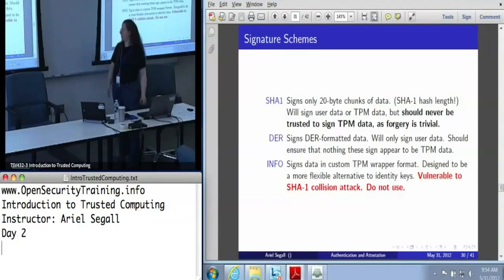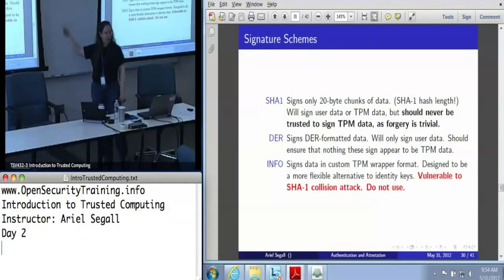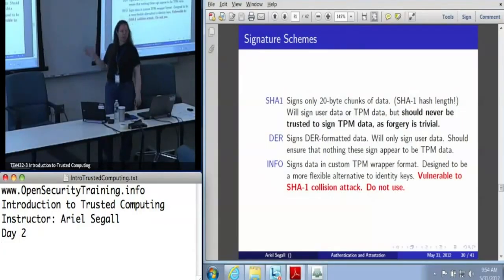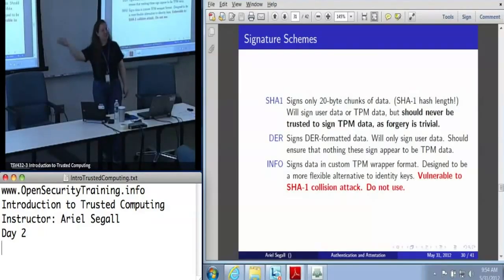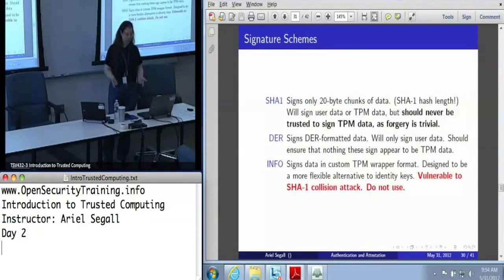SHA-1 keys, we are going to be using a bunch of, probably. But, as I say, use them for user data, not for TPM data. The DER keys sign DER formatted data, which is a particular data formatting scheme, and I'll be honest, please don't challenge me too much on that because I went and looked at the Wikipedia page and that's all I know. So these keys will only sign user data. This is basically what I was just saying: we have keys that are only used for user data. I think SHA-1 keys ought to be treated as that too. You should probably check and make sure you don't think they're signing TPM data, but realistically they're never going to, so they are safe as long as you make sure you are treating them as what they are.